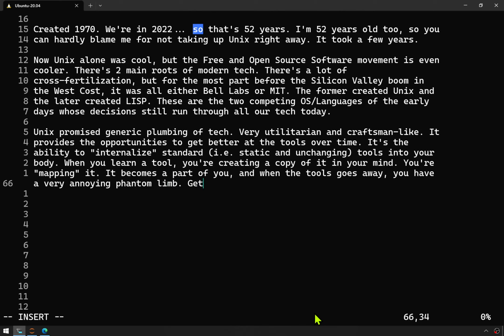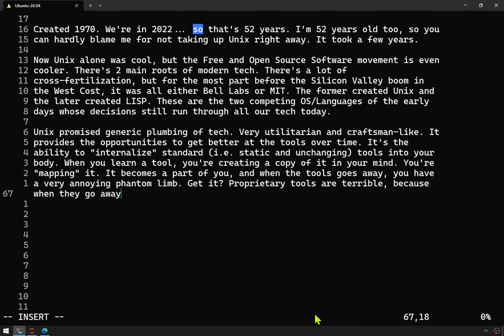Get it? Proprietary tools are terrible because when they go away or transform too much, long story there, yeah, you're screwed. FOSS, FOSS, FOSS.